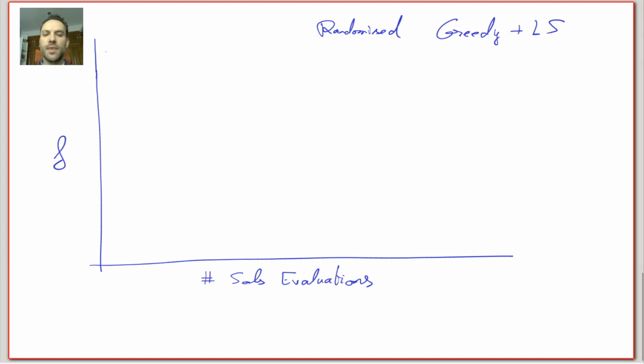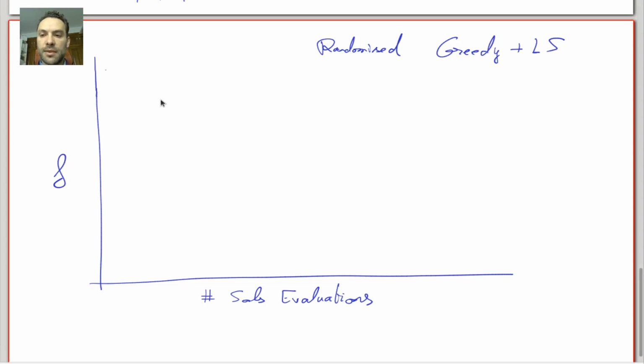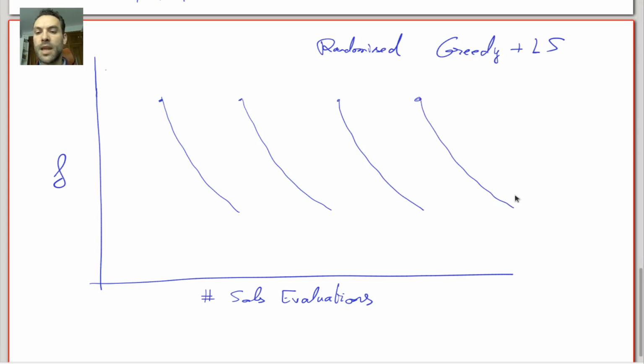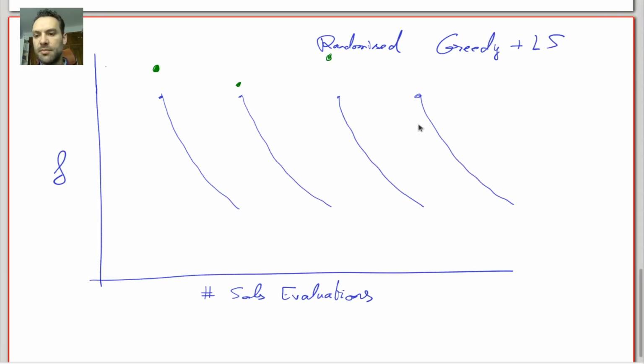But the difference between greedy and GRASP is that in the case of greedy and local search, the graph was something like this. Now, the randomized greedy is likely to produce worse solutions more frequently. Worse solutions, but different solutions, perhaps even better solutions.